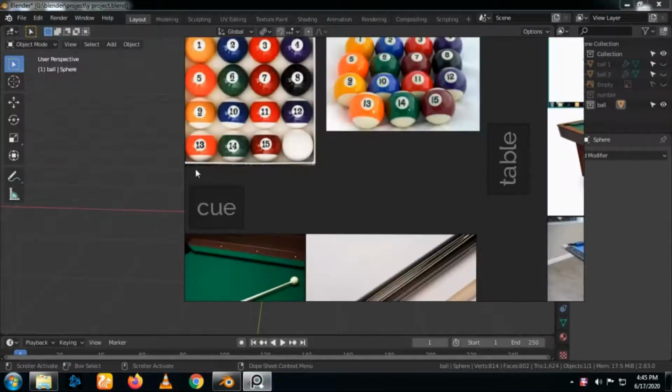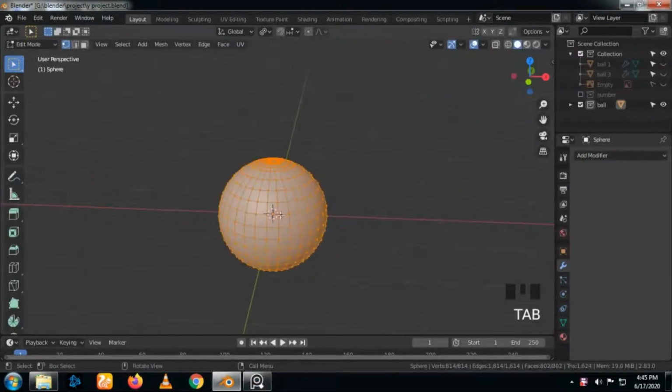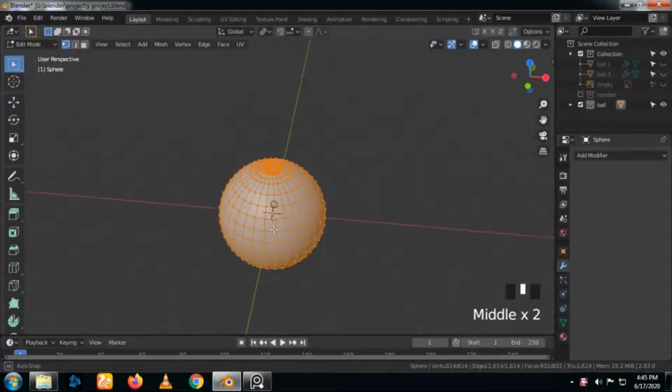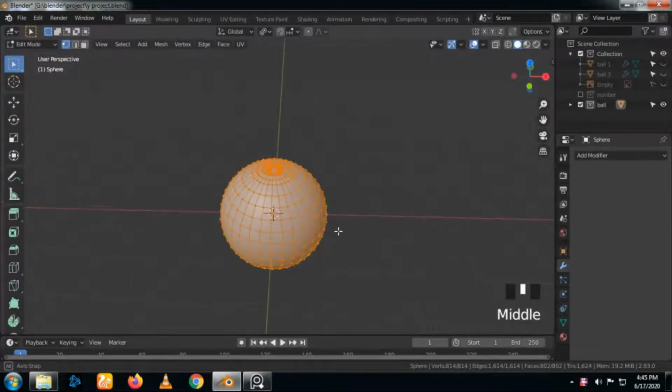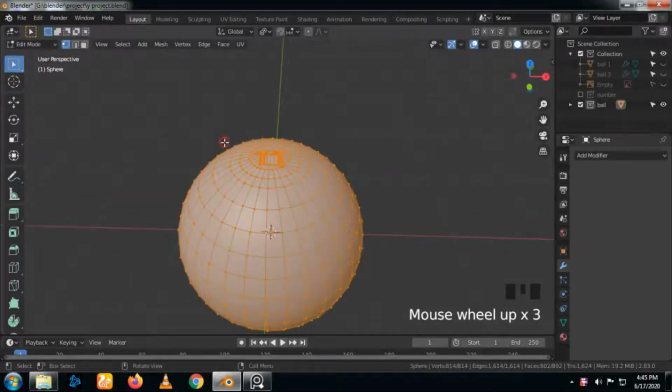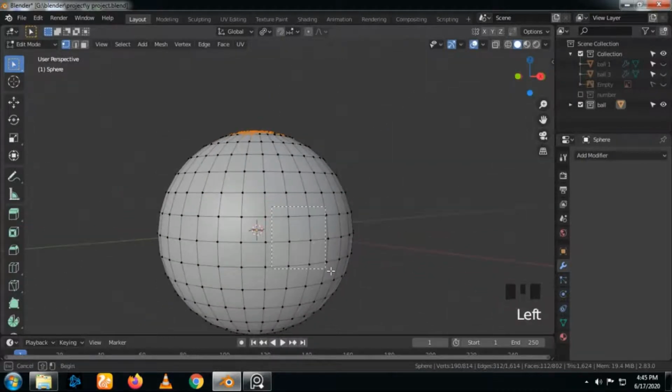Now to create this white part, as you can see, we have to do it in this side. So it is very hard to get a perfect round shape with this side. So what we are gonna do, we are gonna take this top part and move it in the sides.